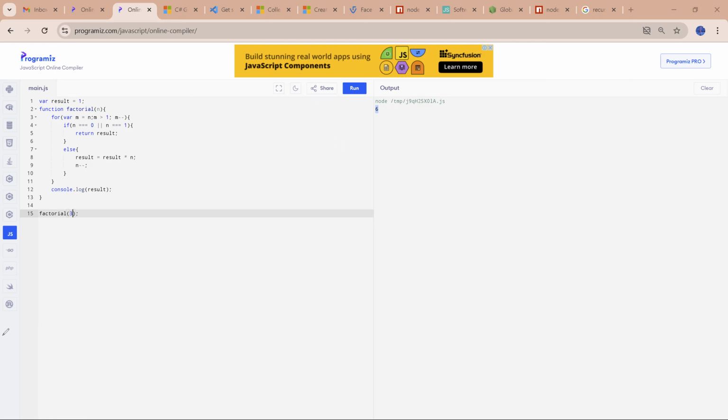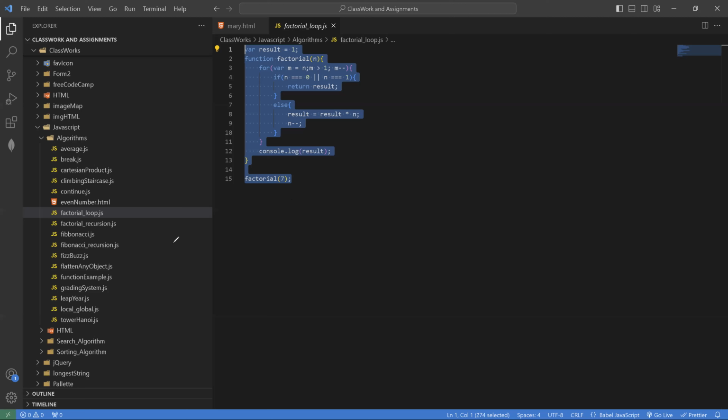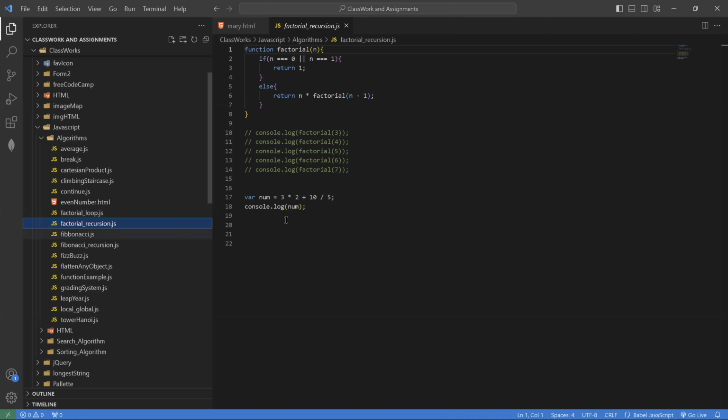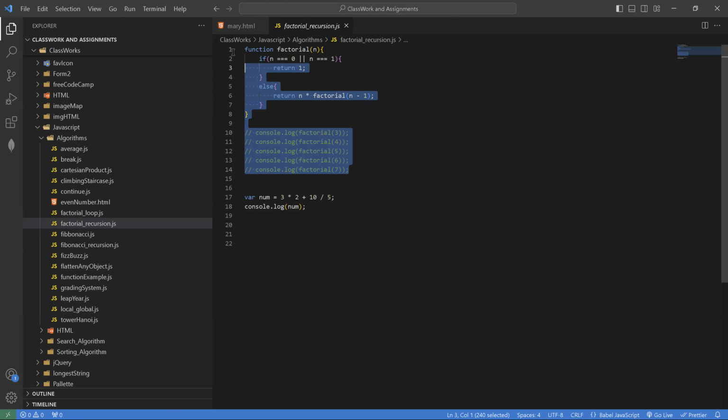So now, if I go to recursion, I think I've done it. I did it somewhere here. This one. Let me just copy it because of my time.